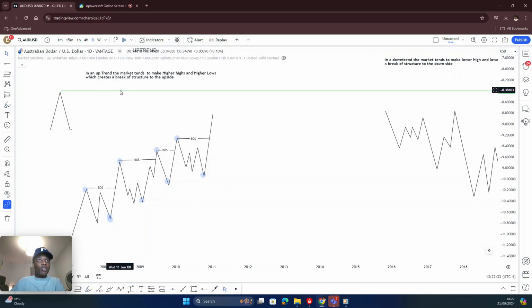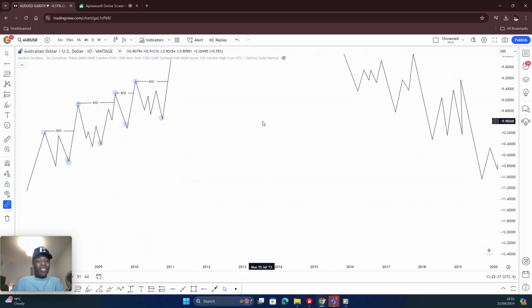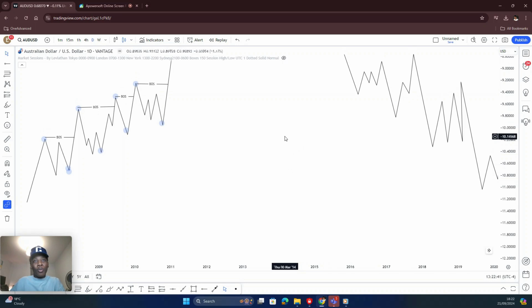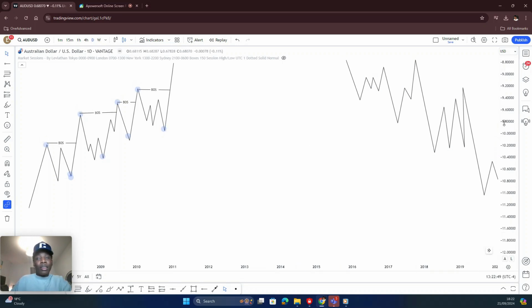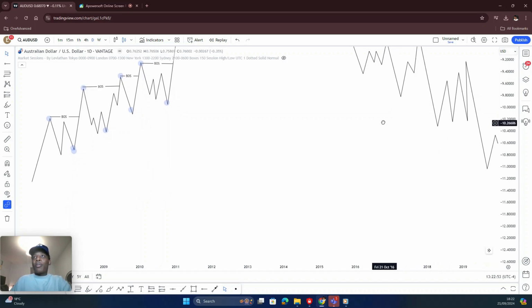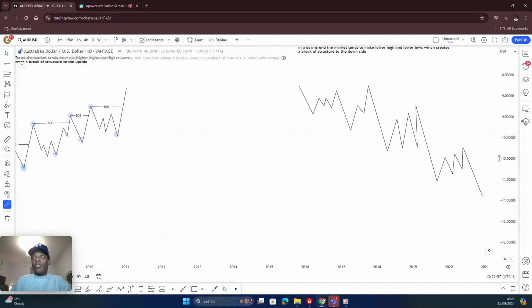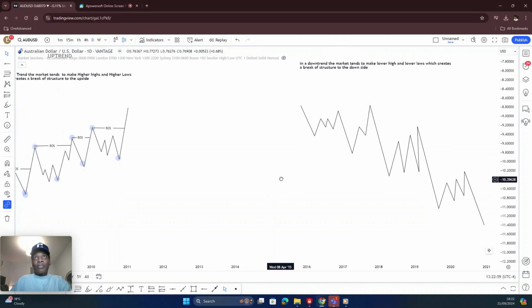So onto the next, we're just going to go onto the downtrend format. Just so you guys know, my favorite trend is the uptrend, because I want to be going up, right? But in terms of the price, you have to be able to adapt to what price is doing. But anyways, that being said, onto the downtrend.